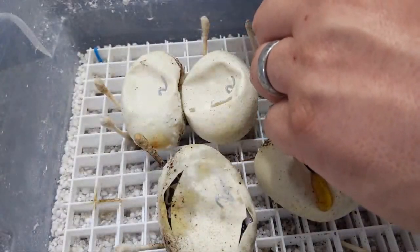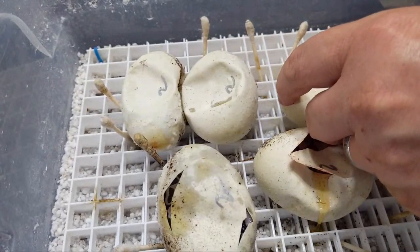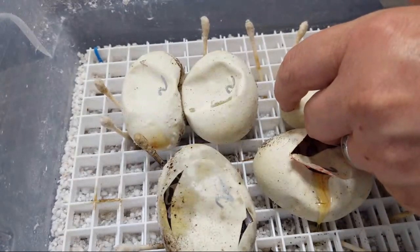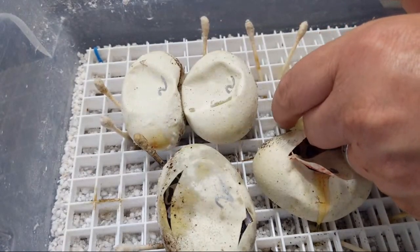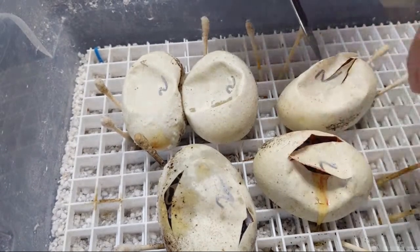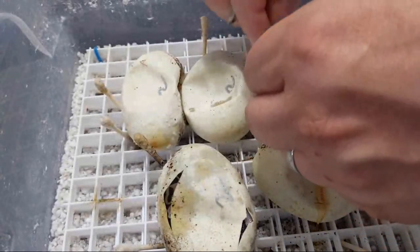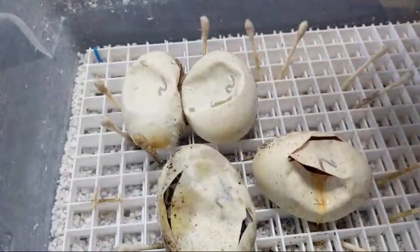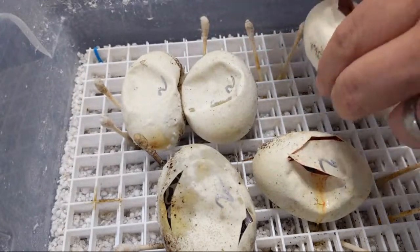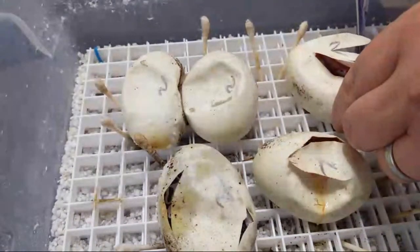Okay, you're not going to be able to see on this one if I don't cut that hole a little bit bigger. I know I'm cutting them bigger than I usually do, but that's out of sheer excitement and wanting to share this with you guys. So, you know, don't expect that every time, okay? All right. Let me cut this one just a little more. I think I know what we got here, but I want to share it with you guys.